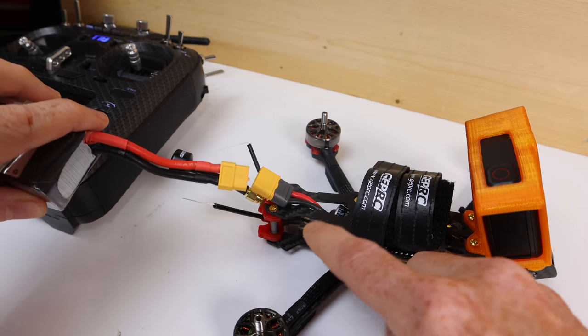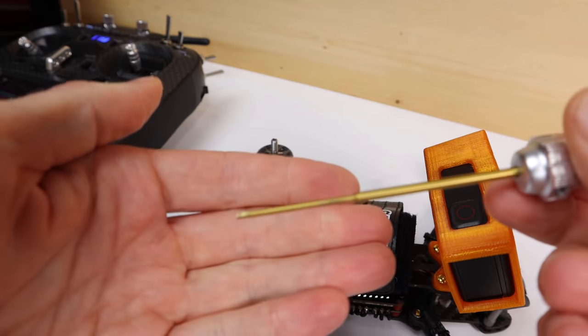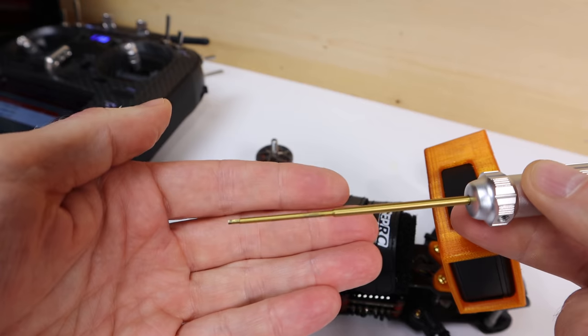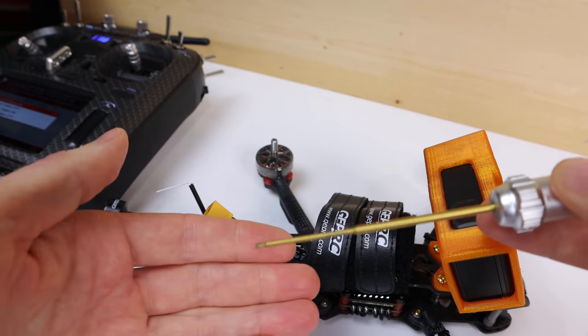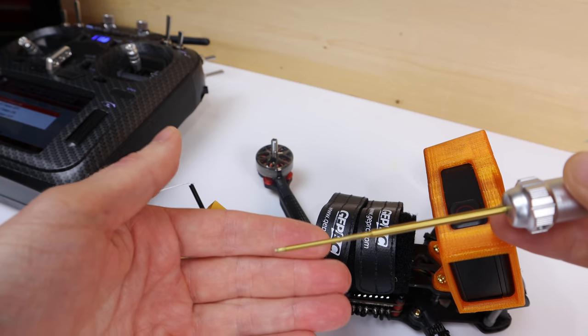This is gonna be kind of clumsy because I'm looking through the screen on the back of a camera. So this is gonna be awkward. Let's see if I can do this. Now this is what I'm going to use to press the button. It's an actual screwdriver to take off the bolts off of a quad. I would not advise newbies to use this because you might damage the foil and then you have to replace the receiver. Use a pencil or something plastic. I'm going to use this because I've been doing it for so many years, so it's pretty easy for me, and I know how much pressure to put.